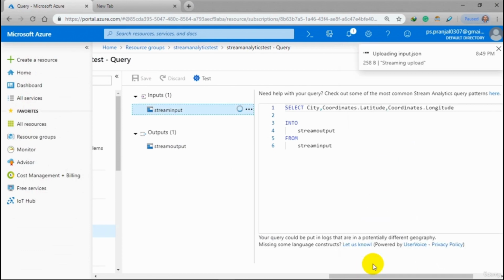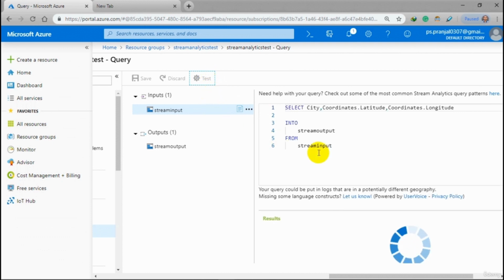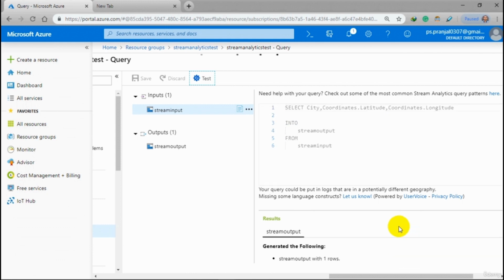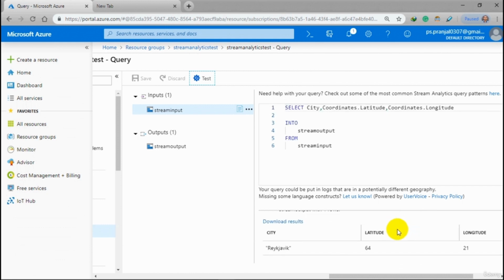Now our input file is uploaded. Now you can easily test the file. Now click here. It is going to produce a result in JSON format, as we specified earlier. And there is only one record because in the input I have mentioned only one record.